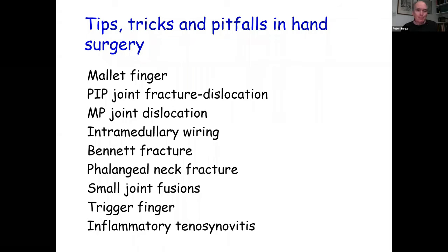Good evening, everyone. When Carlos suggested I might give one of these talks, we agreed that I didn't really have a single topic that could entertain you for 45 minutes, and we thought we would vary the format and cover these tips, tricks, and pitfalls. And here's a list of what I'm going to go through.